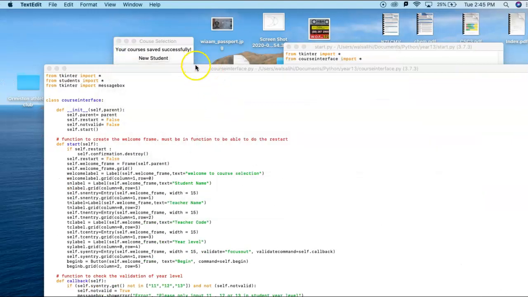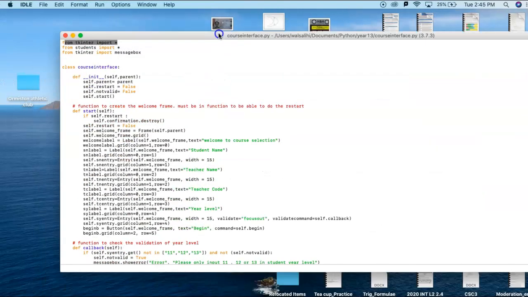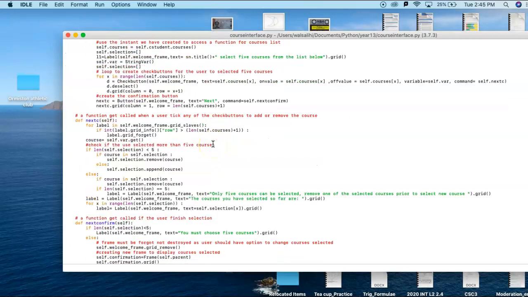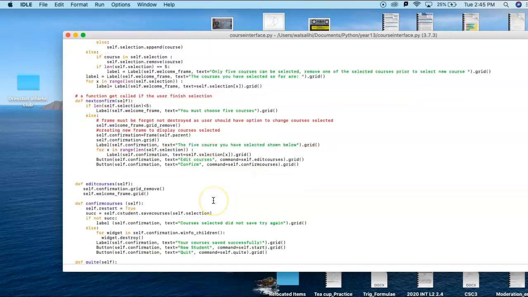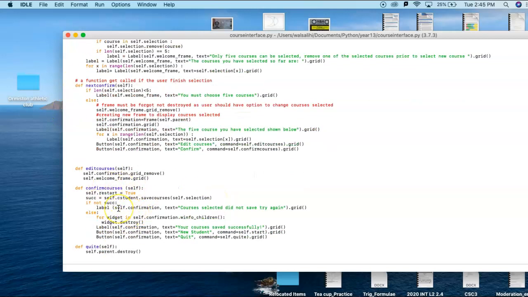So how I've done that. So in here, I'll go to the next confirm. So in the next confirm, we've already explained that you need to check, if I say edit courses, you'll go back. Now we want to do confirm courses. So in the confirm courses, first of all, I need to do self.restart equal true. So it's confirmed.